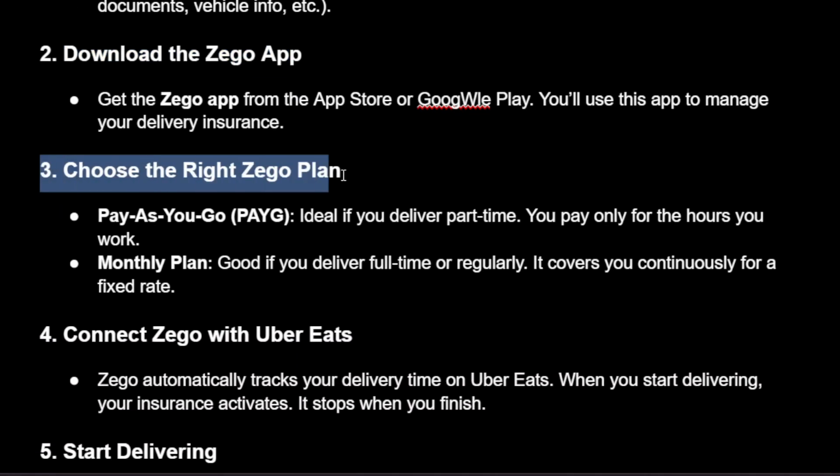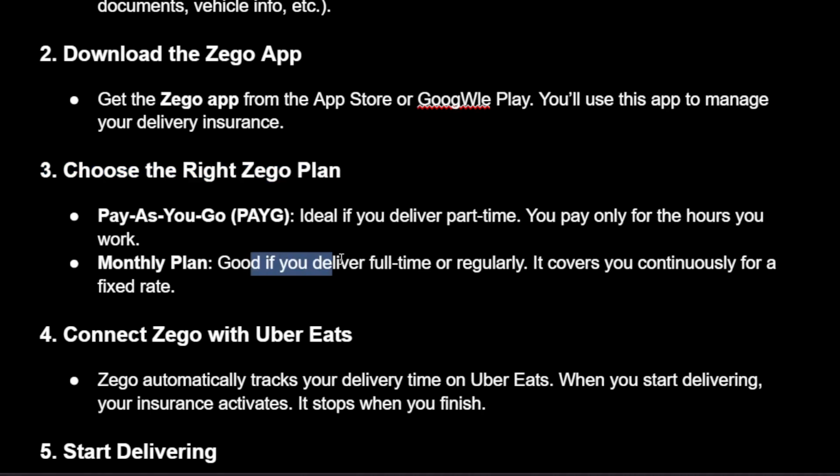And the next step will be choosing the right Zego plan. There is a pay-as-you-go plan, ideal if you deliver part-time. And also there is a monthly plan, good if you deliver full-time or regularly. It covers you continuously for a fixed rate.